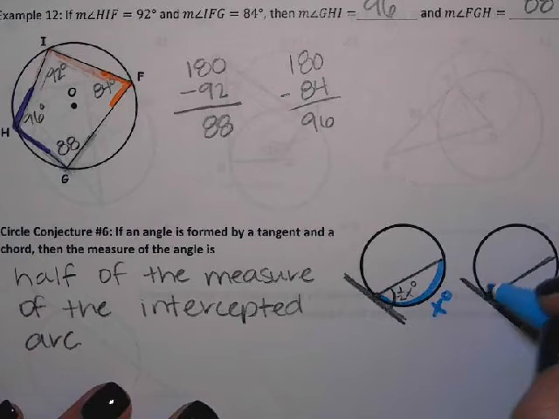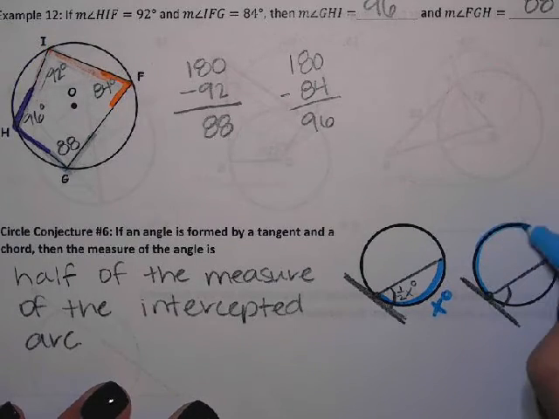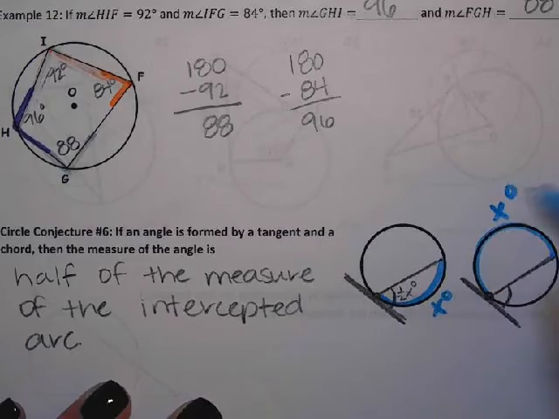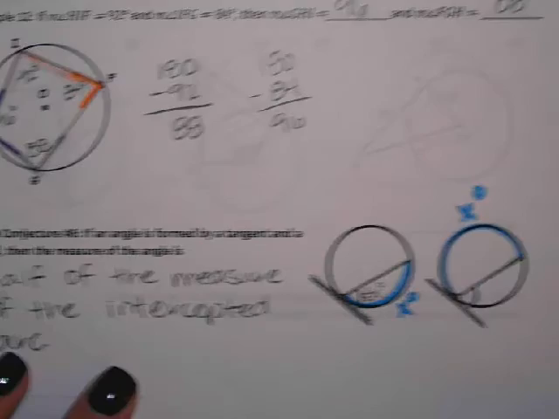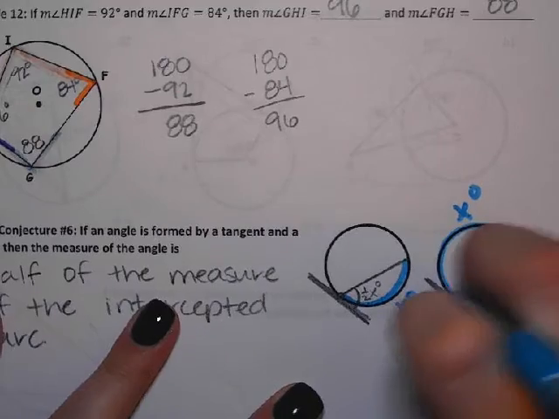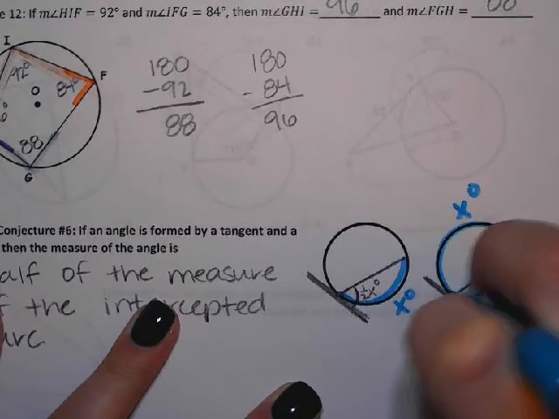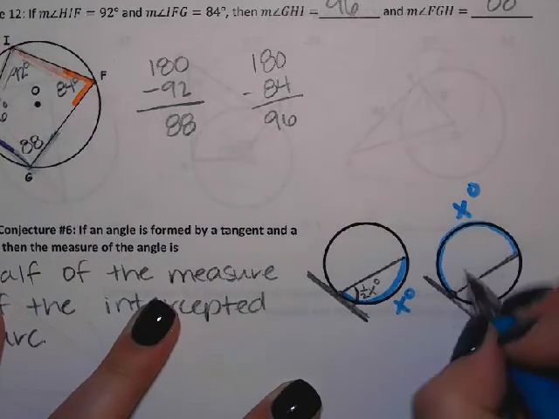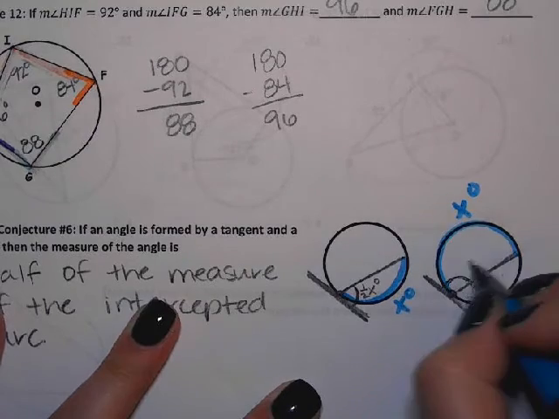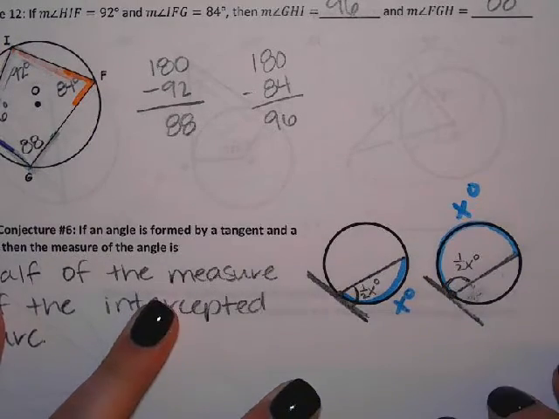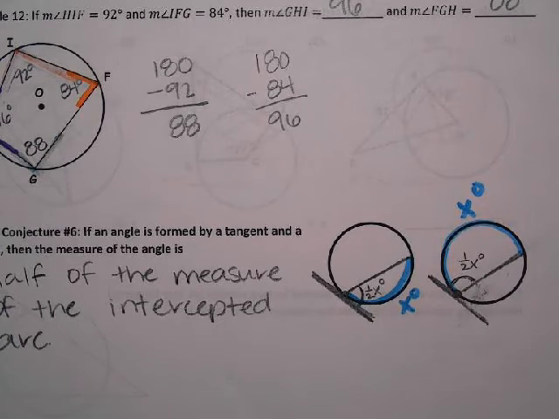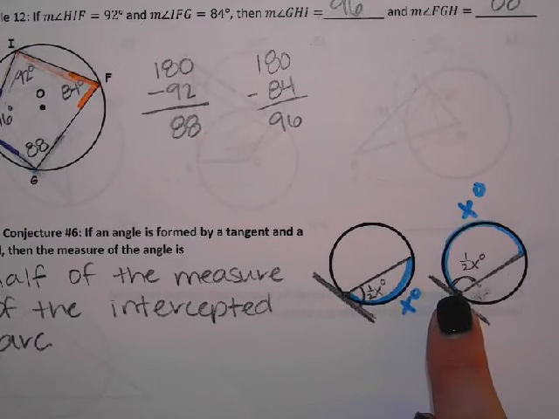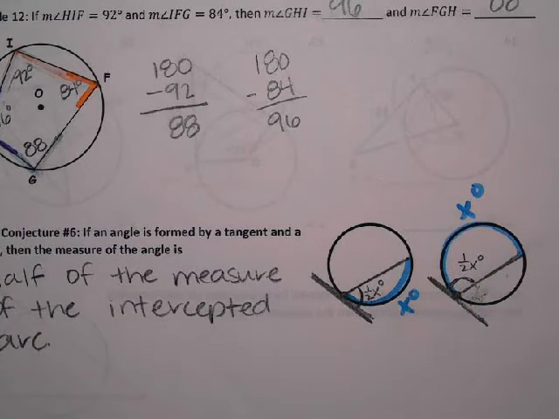Or you could look at the other side, and say this is the arc and call that x degrees. And then I drew the angle on the wrong side. My bad. My eraser's terrible. Okay, and then this is the angle that would be half. So the picture looks different, but what we're learning from it is the same: if the angle's on the edge of a circle, then it's half of the arc. Okay? If the angle's on the edge of the circle, then it's half of the arc.